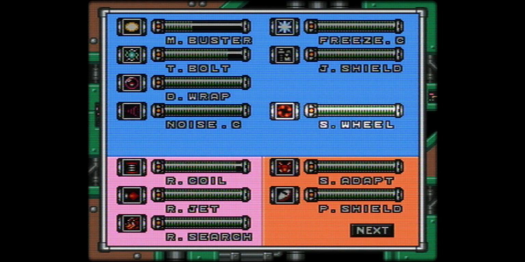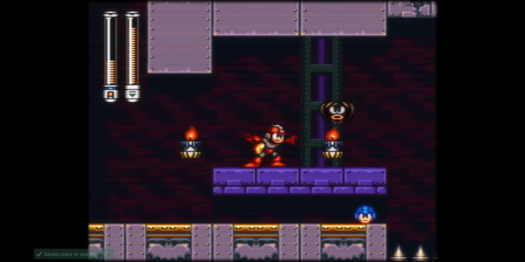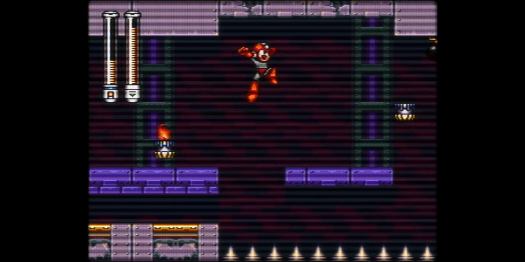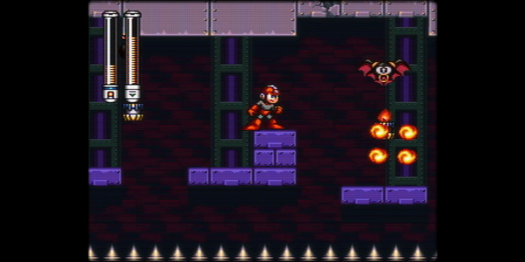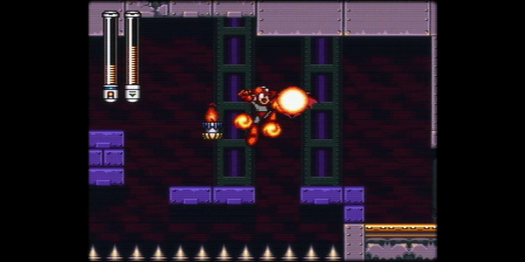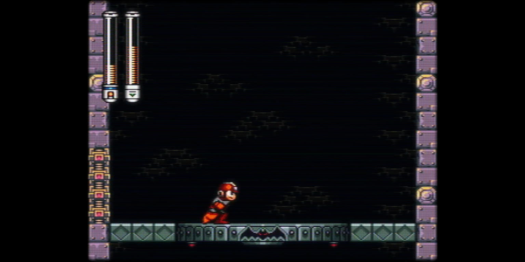Anyways, here's what the Super Wheels can do. Hold it and you'll have a flame wheel that goes around you, which will eventually shoot out after a while. Pretty cool. Frick. Pretty cool, I'd say. And then we have an elevator.